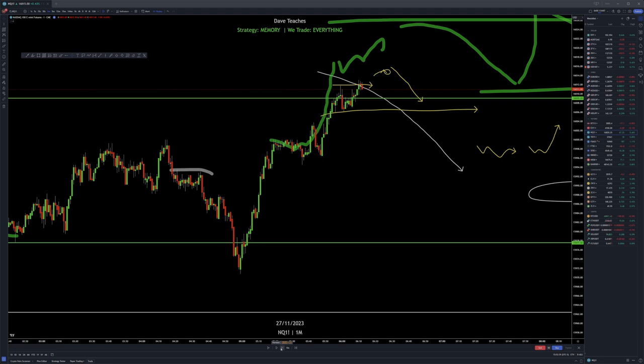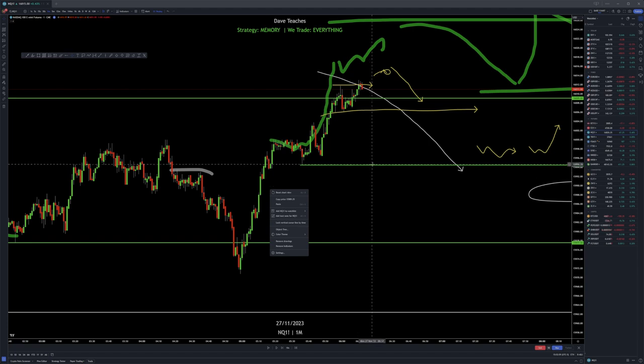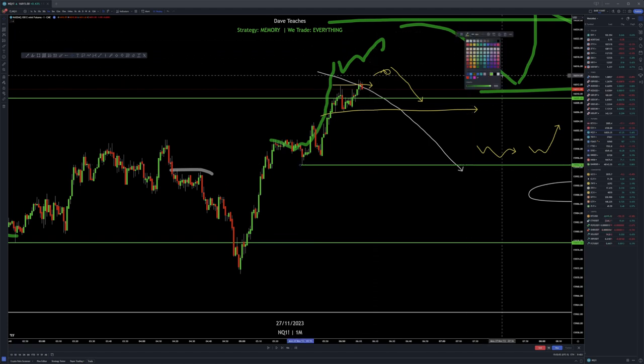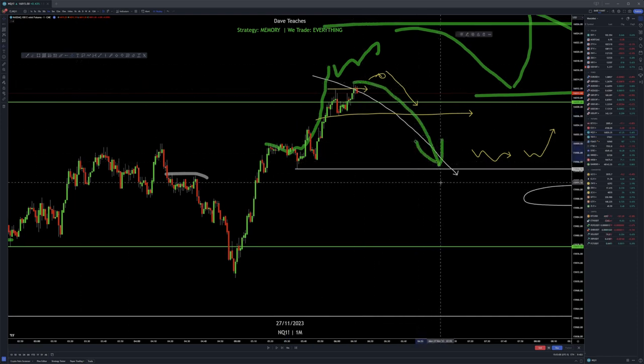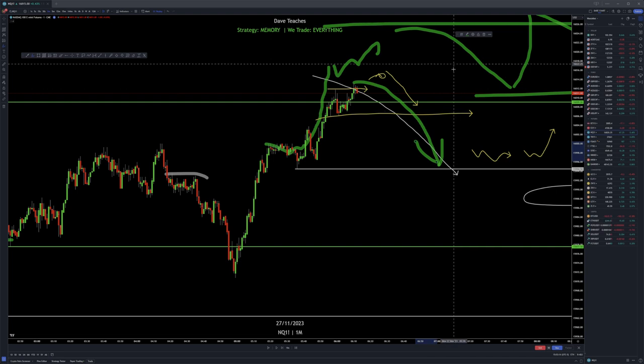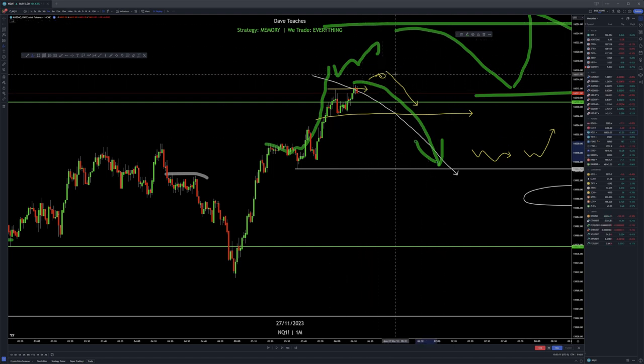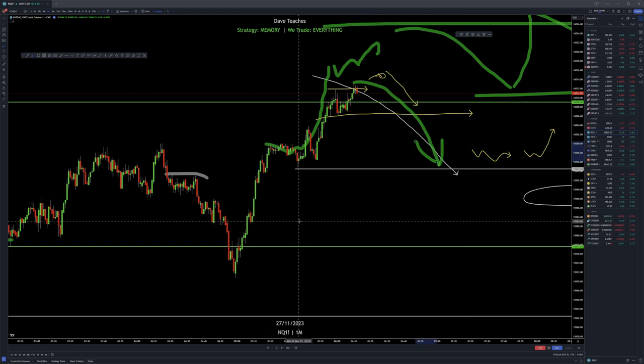Oftentimes, again, I'm usually looking for a short to trade either back into the range or just below it. So we'll see if they put in another high and then drop that way. But either way, this is where I begin looking for that move back into this range. And even if price falls, should it fall and trade below, like something like here, I don't need that whole move from up here for price to go and take that out down there. I don't need to be a part of that entire move, that 20-point drop or something like that.